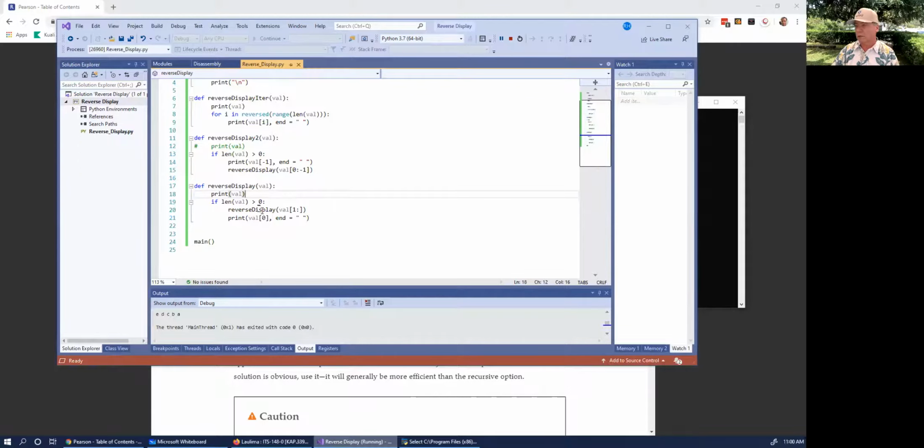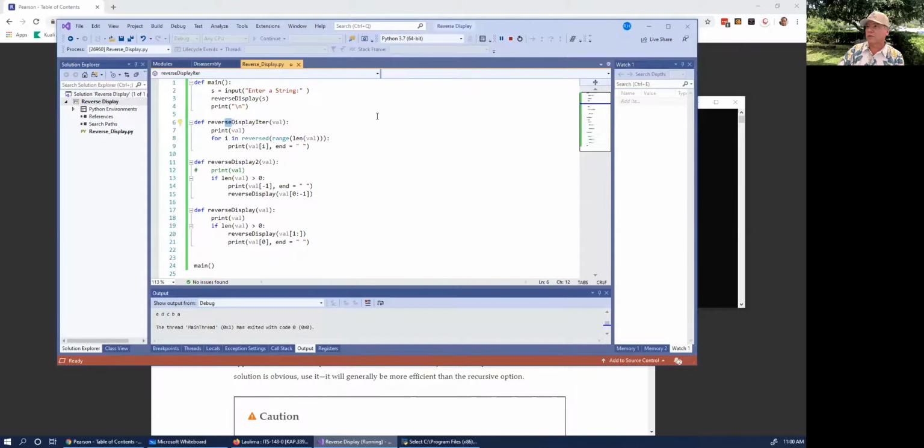We keep calling itself first, and then when we return from the recursion, we print. In this case here, it was recursive, but we printed first, and then we called itself. And in this one, the first one, it was just an iteration.